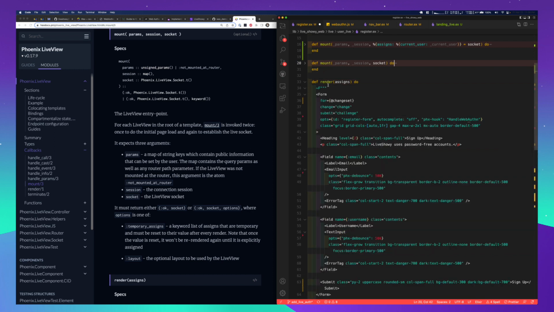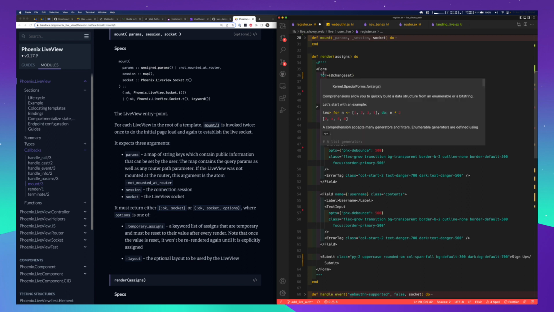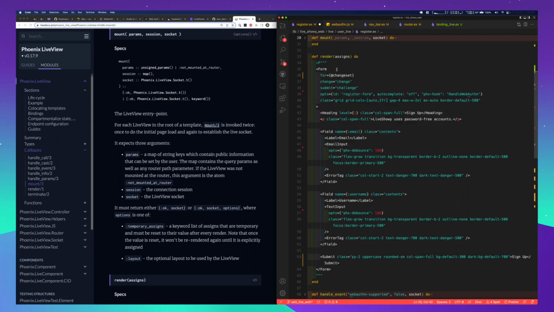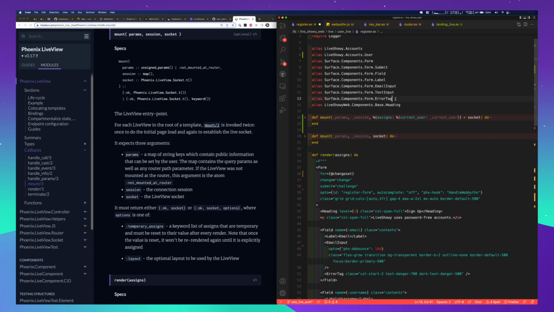The next thing that's required for a LiveView is a render callback. Now, you could move all of this HTML into a dedicated file, which would be associated with the LiveView file under the hood. I'm not doing that yet. I do plan on separating out the HTML. I think this is probably complex enough to live in its own file, and I want to be consistent in the future anyway. But at the moment, this is living inside of the render function. If I had a separate file for the HTML here, I wouldn't need the render function.